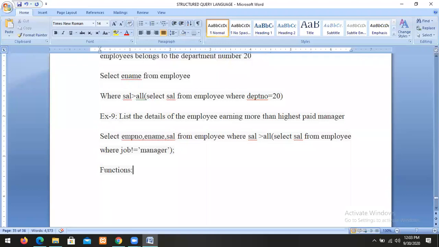So now we'll discuss functions. What is a function? What are the different categories of functions?